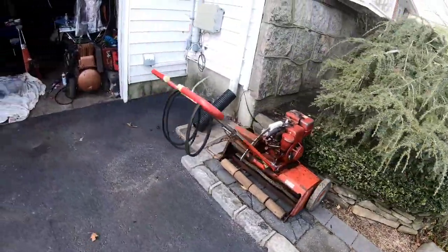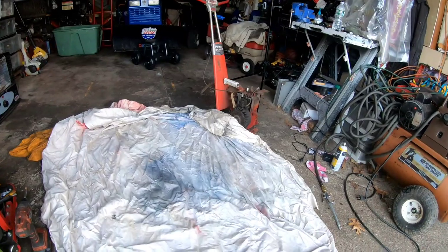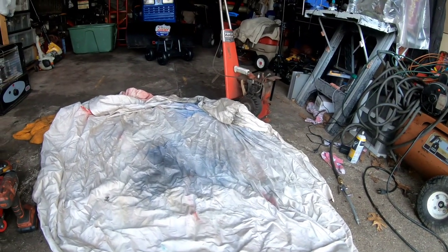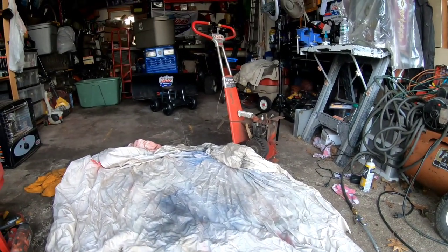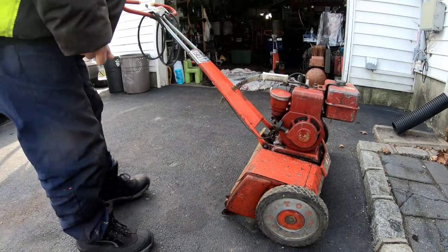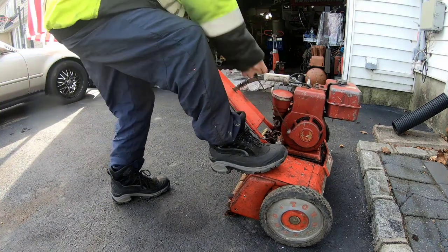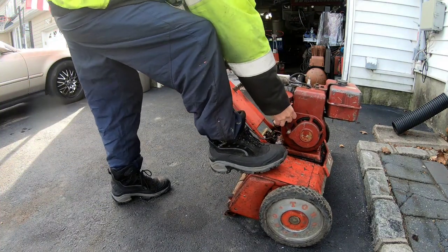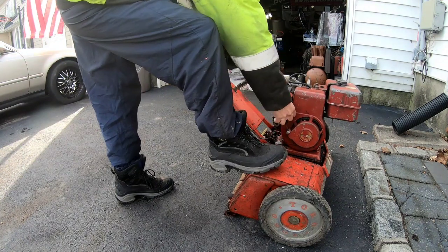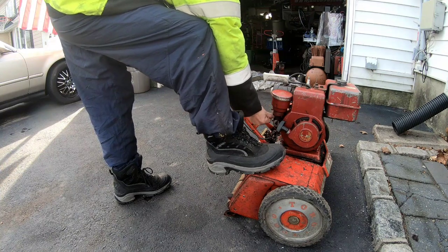So I'm gonna pull this into the garage. It's cold today. Got this other power handle going on. And let's see if we can fix that fuel leak first, and then we'll try the belts. Just for the heck of it, I know there's no gas in it, let's see if it starts. No gas.